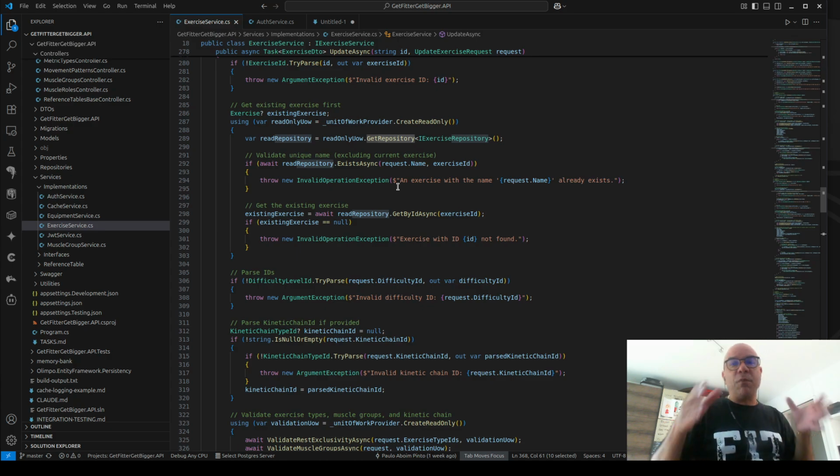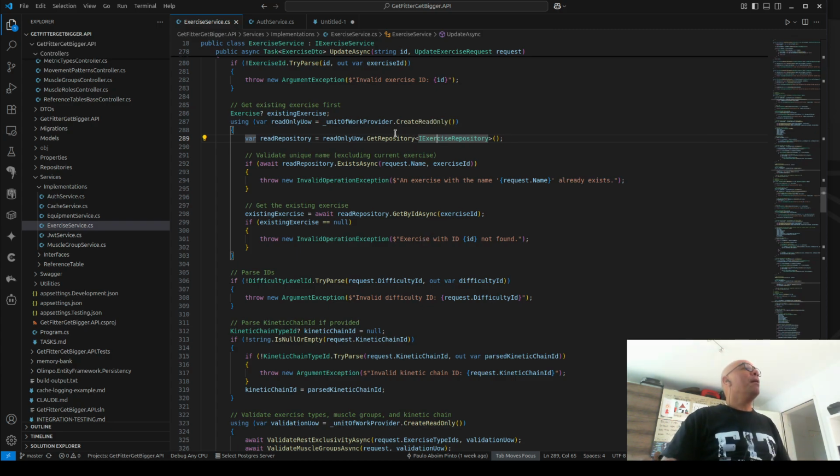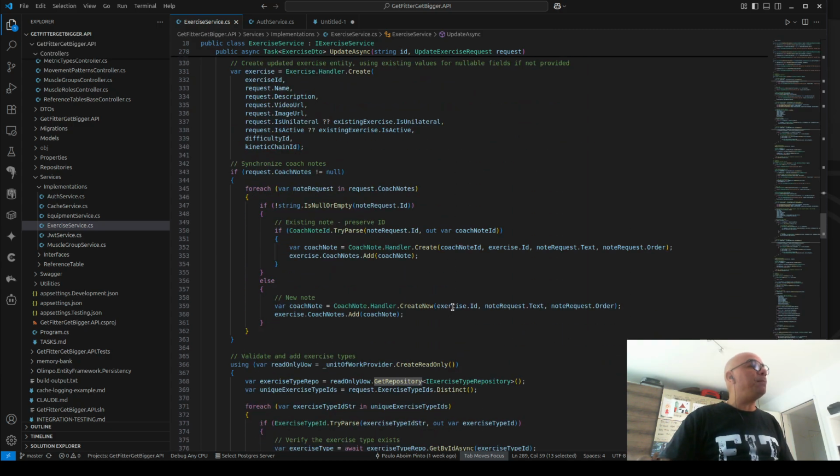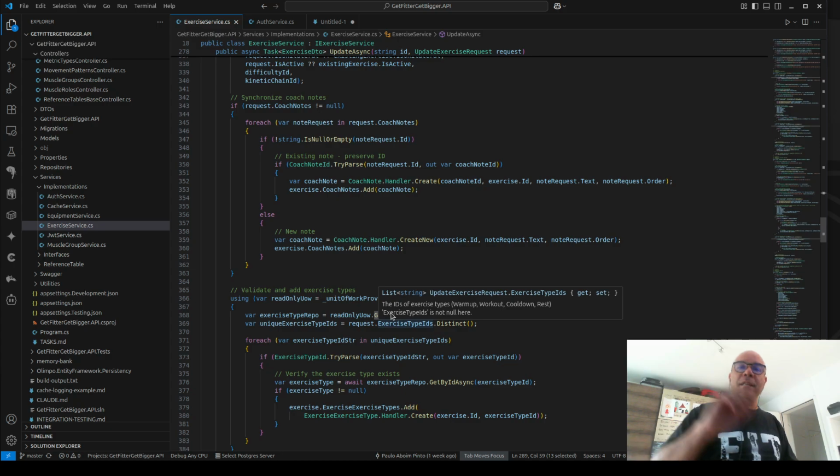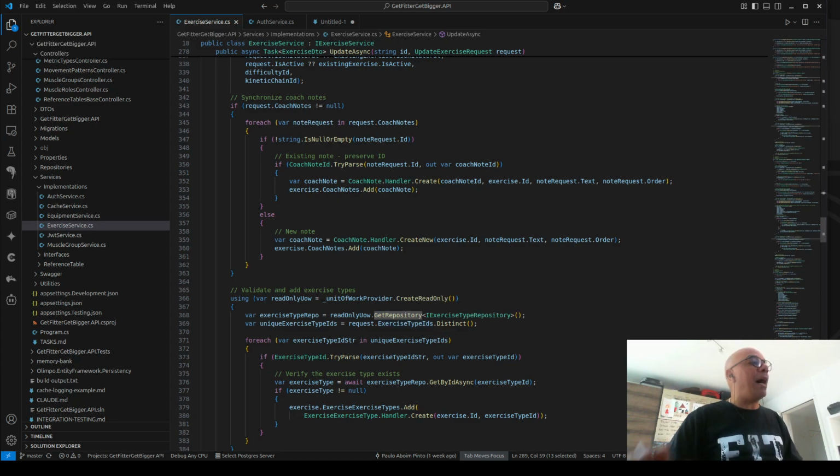If we need to access information from different repositories, we should at least access the service of that repository. It means that here, in the exercise service, we should access the exercise repository. But if you go a little bit down here, you're going to see that I access another repository directly from this method, and this should not be allowed. What you should do here is inject the service for the exercise type, and then the exercise type service should use that repository. That is the major refactor that we're going to do now.